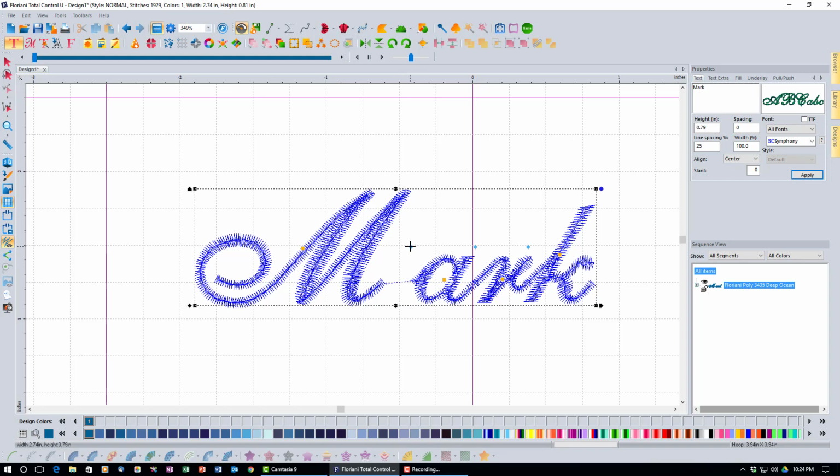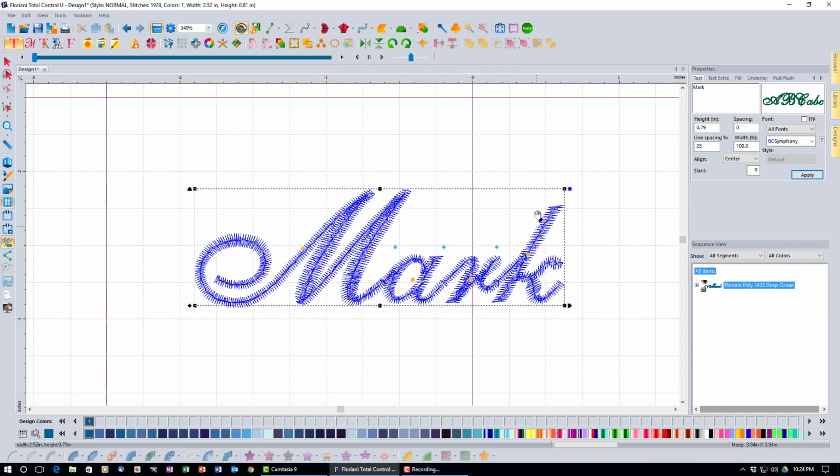If I click here and drag over, you'll see that it's easy to align that text, and it took everything over here with it. And there's no way, if I drag up or down, that I can move that text off the baseline. So that's a really, really cool way to adjust your character spacing with the little diamonds here.